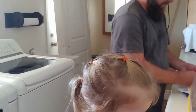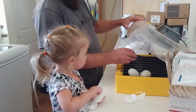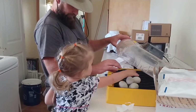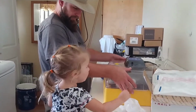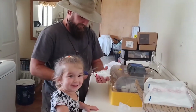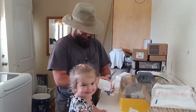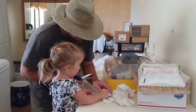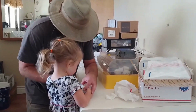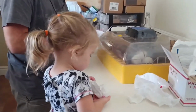This one has a little more tape on it. Let me help. Oh, very white. It's coming out. Ooh, egg! Gentle. Ooh, one more? Yeah, there's more. I'm glad duck eggs have a hard shell. Gentle. Let me cut the tape for you.